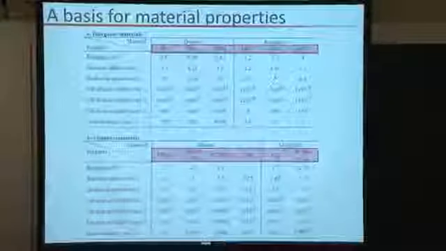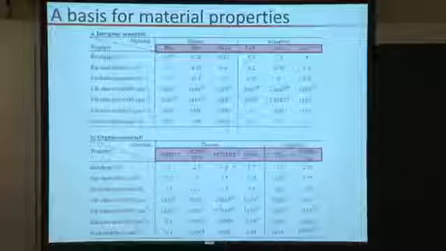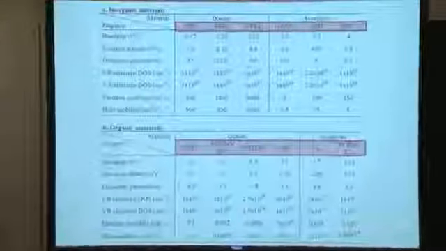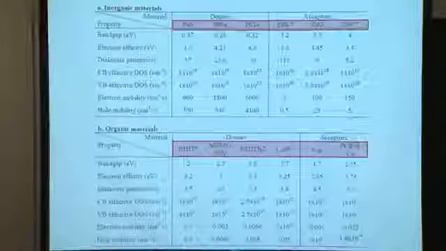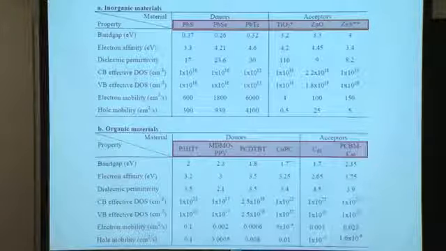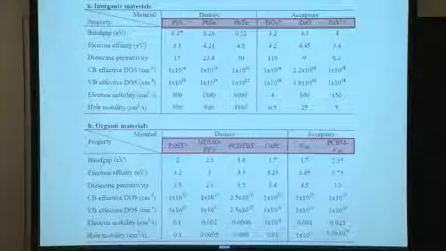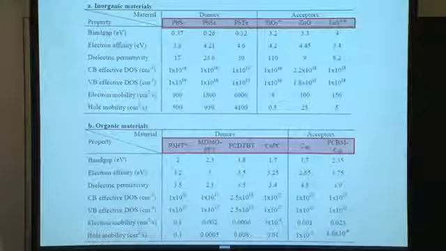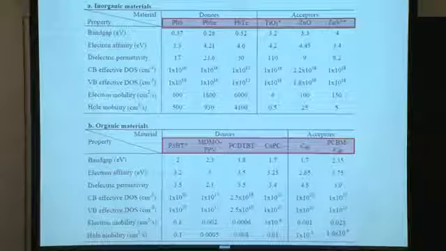So for 6 organic materials and 6 inorganic materials, we found all their physical properties from literature. We use either well-known properties or the most common properties for these materials, for the most common crystalline structure or the crystallinity that we would use for solar cells. For some materials, it was very hard to find certain properties, such as the density of states, and we had to approximate these numbers. Then we use these basic properties to compare the performance from literature versus the values that we obtain from AMPS and SCAPS.